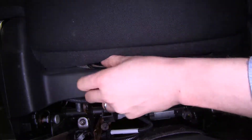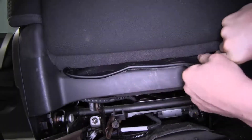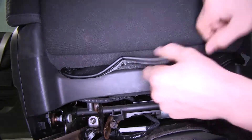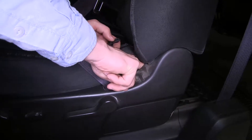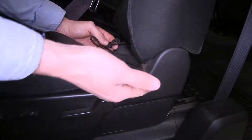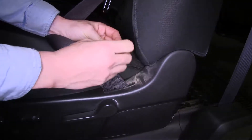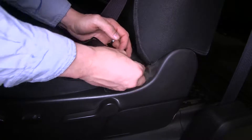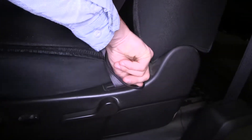Here on the back side we're just going to pull that tab that we tucked in on through. Then we can take our string here and we're going to tuck it down in between here — we just need to be able to access it from underneath the seat in the back. We'll undo the knot and then tuck it down through. Now we've got a string on each side so we'll just need to tuck it in the corner on each side.